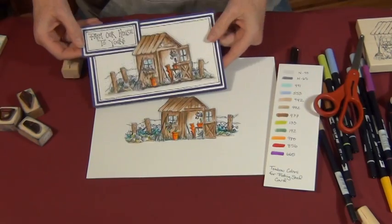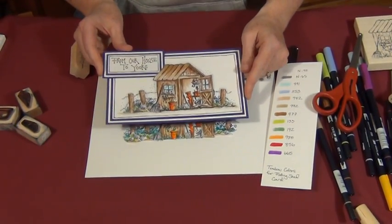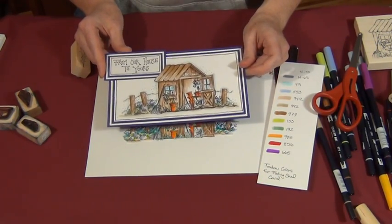So here's the finished card for the potting shed. I hope it gave you some fun ideas and you have a good time trying and creating with these stamps on your own.